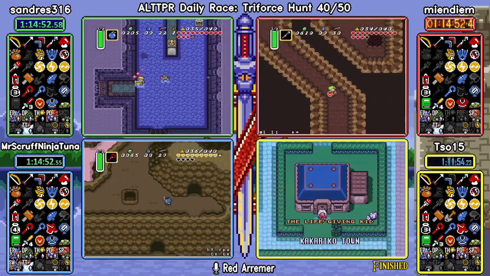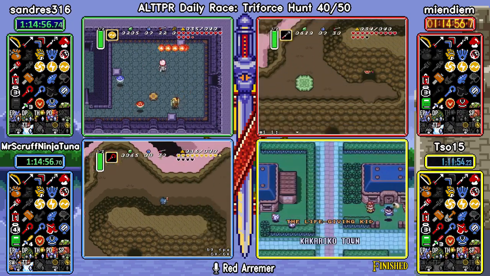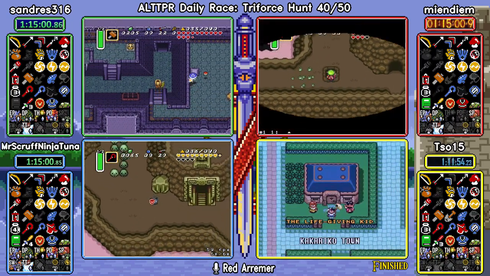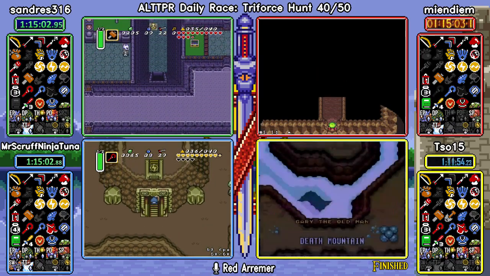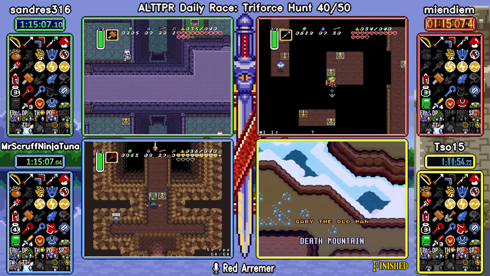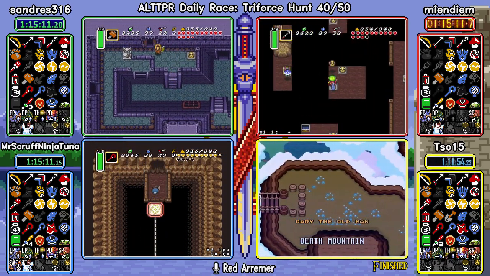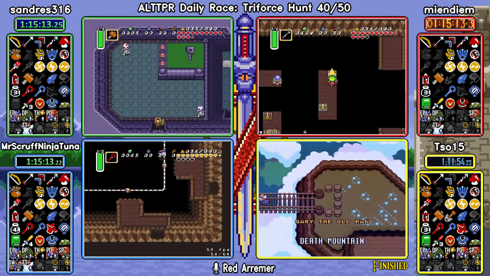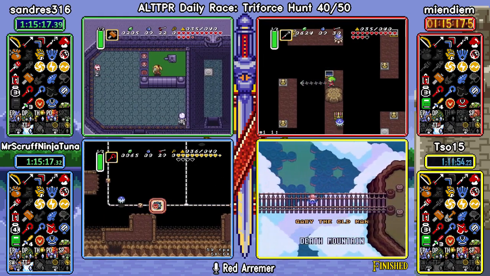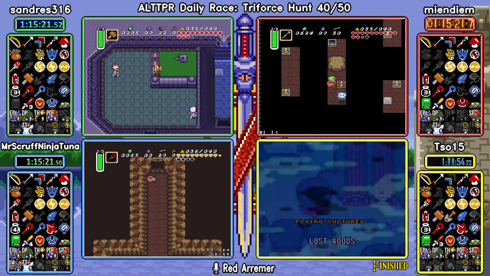I think 3 Triforce pieces in here, 2 or 3 Triforce pieces, if I remember right, as well as the cape. So this is gonna put Sandres in a very, very good position. Equally, Scruff is gonna find at least 2 Triforce pieces going through Turtle Rock here. As we know, there's 1 in this very first chest that Scruff is about to open, and 1 in Mimic Cave.